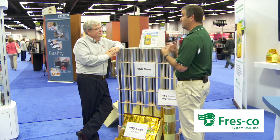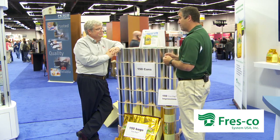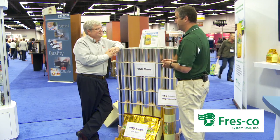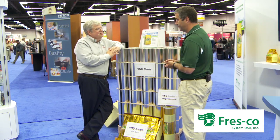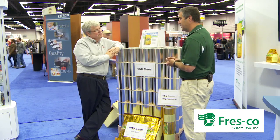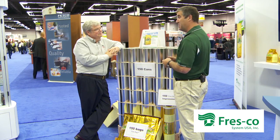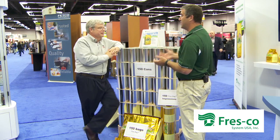We support it with, once again, all the machines that manufacture these types. Pretty much any type of flexible coffee bag that's in the marketplace, Fresco has provided it to the market at one point or another. So this is just one of a long string of innovations that Fresco is responsible for that have improved the coffee industry. Yeah, it's our niche. It's what we focus our time and effort on, and it's what we're passionate about. Coffee packaging is what we do. We really don't do anything else. So yes, this is one of many, and we expect to have more to come.